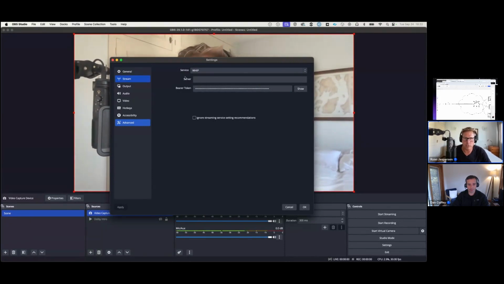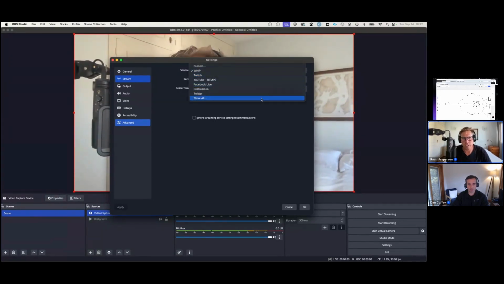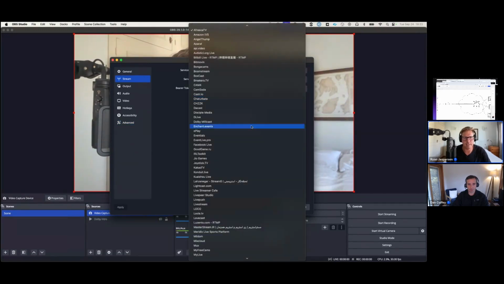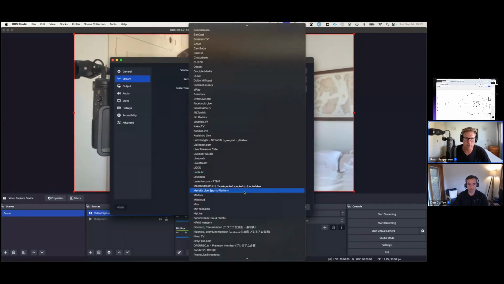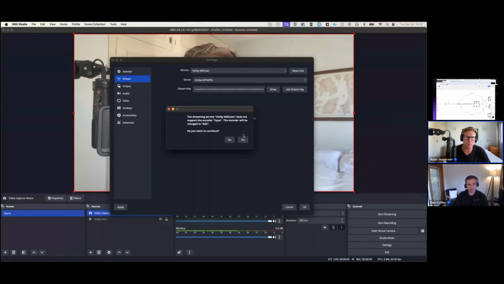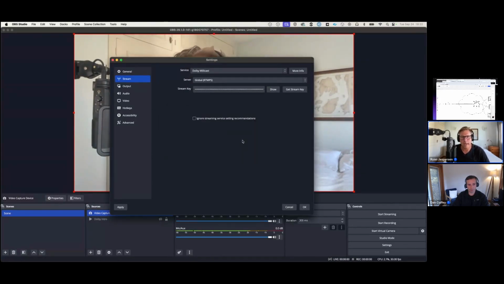Another thing I want to show, this is once again the core OBS project. One of our colleagues actually added a Millicast destination inside of here. So under Dolby Millicast, this is pretty much a streaming service provider. And inside of here, instead of having to put in your WIP destination server, you just select Dolby Millicast now. And I think he updated this in June, so this has been in the core OBS project since June.